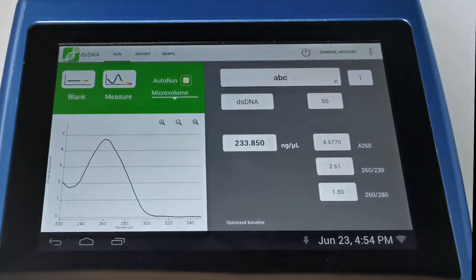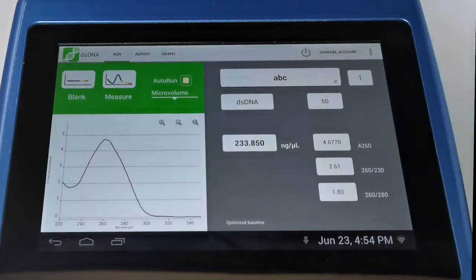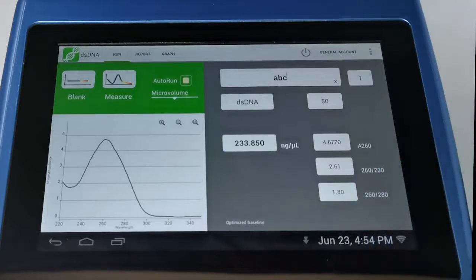The data is displayed here on the right hand side. So you'll see we have a concentration in nanograms per microliter for double-stranded DNA. We have the absorbance value, and then we also have two purity ratios. And the purity ratios allow us to get an idea of if there's any contamination, either through proteins or salts that may be co-extracted with our DNA extractions.